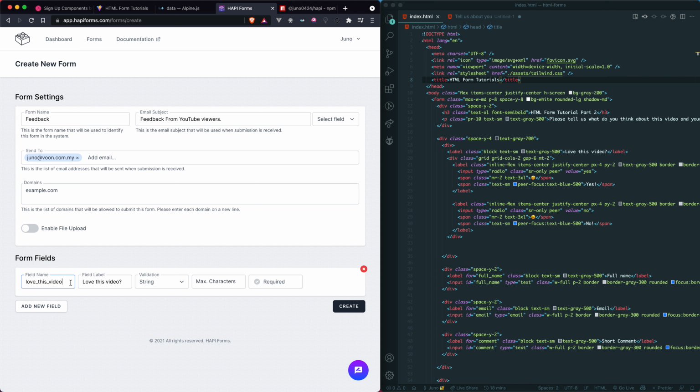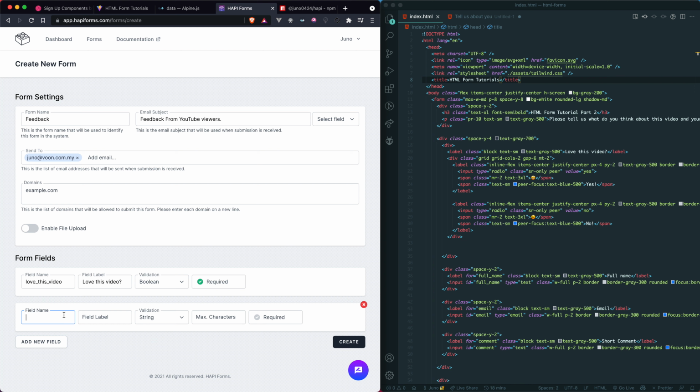This is kind of yes or no, so I will use a boolean because boolean accepts 1 or 0, true or false. And full name is a string, limited to 100 characters.